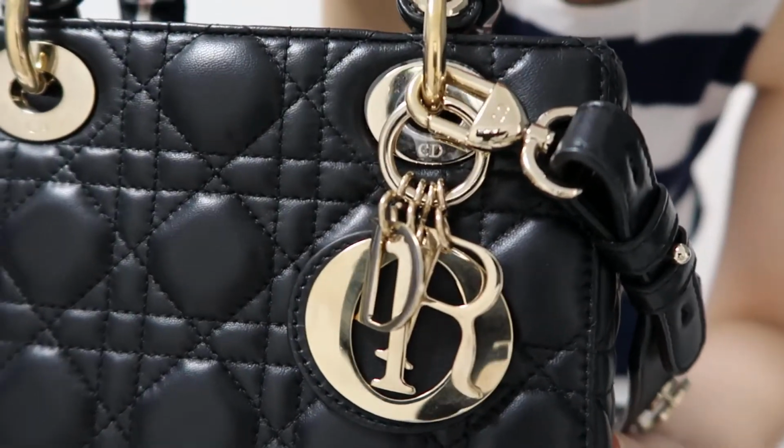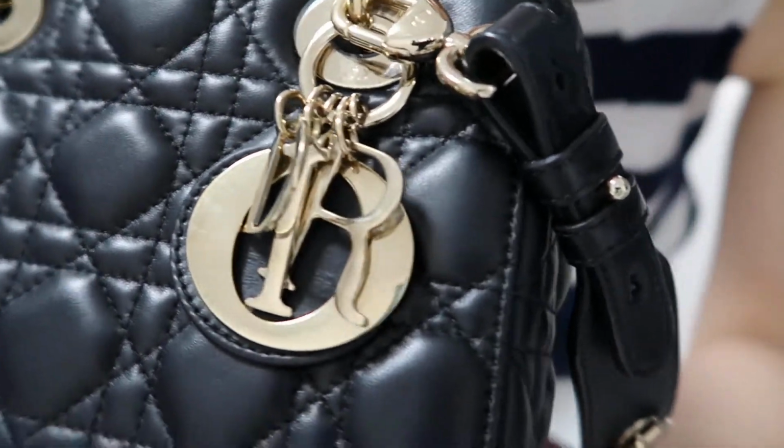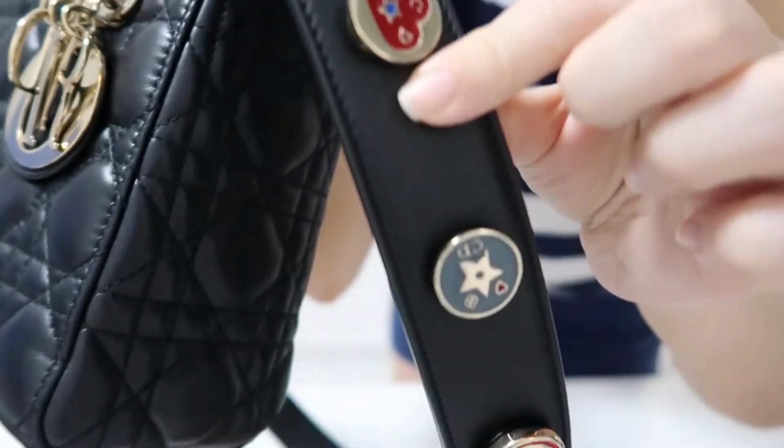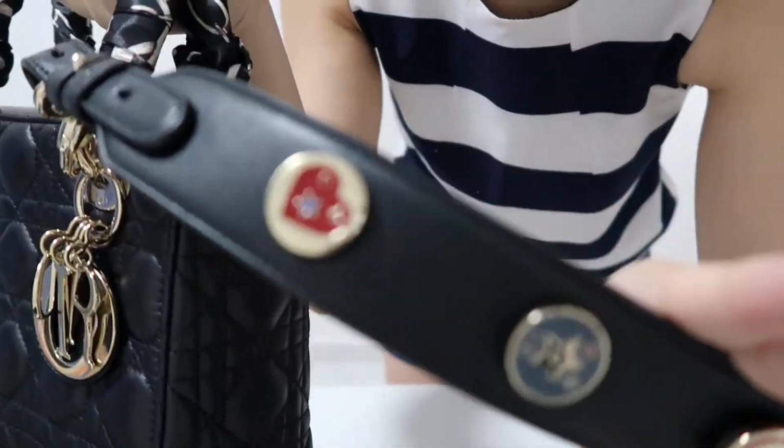So you can see the hardware has some hairline scratches, which is inevitable. So the patches as well, there's some, maybe I should see. Okay, so maybe I should move on to show you. You can see the bag is in a very good condition, even after 2 years.